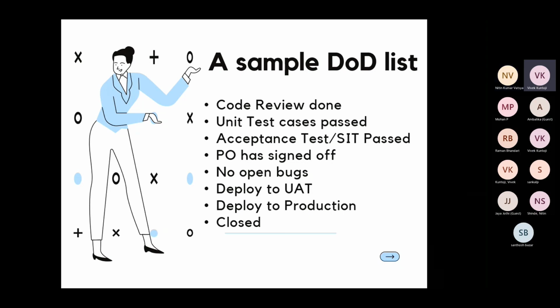It's a very good point that you have asked. I was expecting this question at least from someone. So definition of done should be maintained at a product increment level, right? Product increment level, as in it could be a feature, it could be an epic, or it could be a functionality, or it could be an entire MVP for that matter, or product backlog if you want to say. Or even sprint backlog, whatever works for you. It should not be at a work item level or a ticket level that you have called out. So it should be at a product increment level. Whoever would be working on that product increment should have the same DoD list.